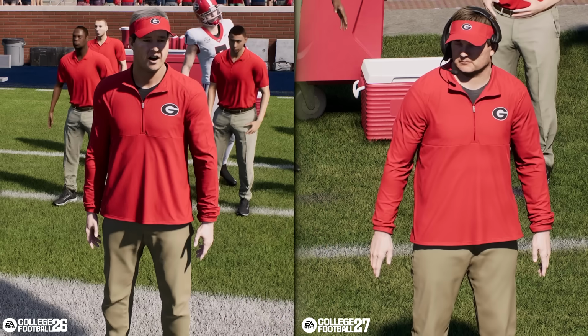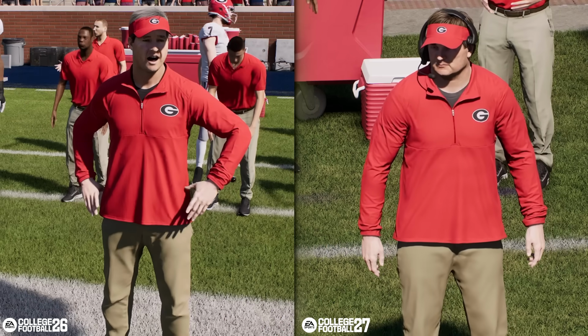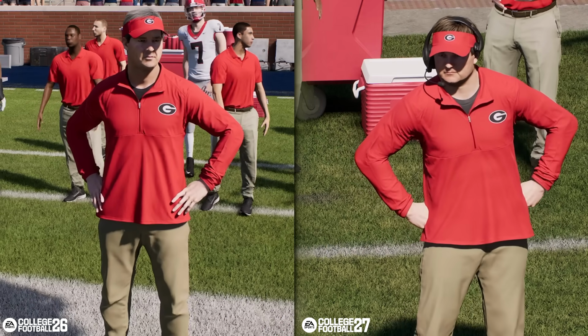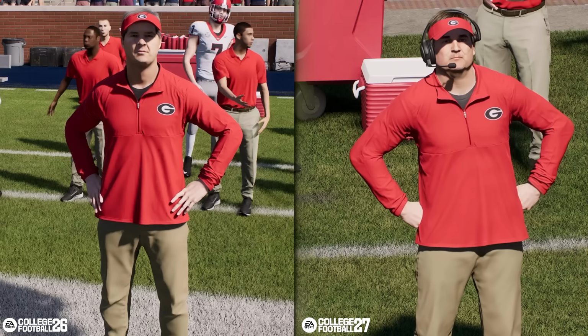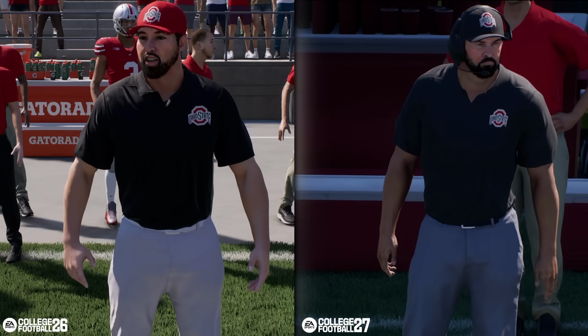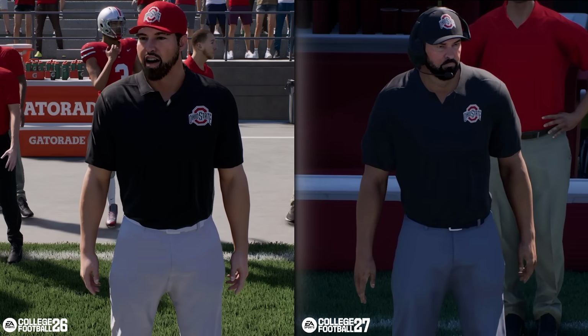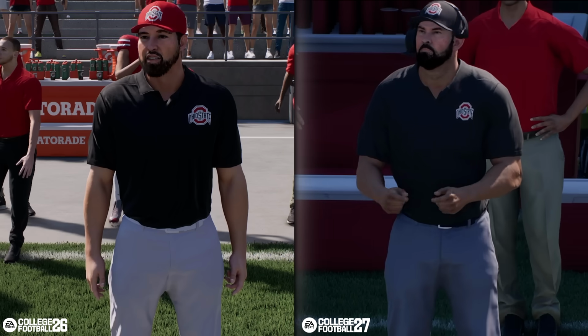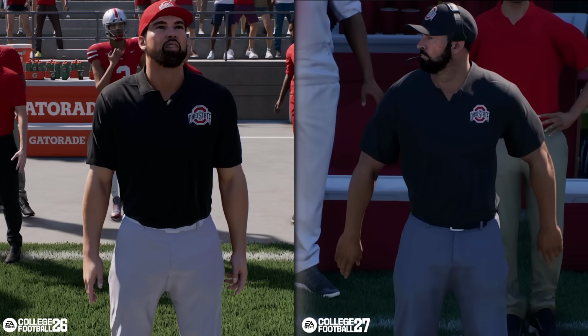I don't know what they did here because, again, I don't think they're scanning, but the coaches, I mean, you look at what they looked like last year versus this year, they actually look, most of them at least, like their real life self, whereas last year's version, I mean, it just was like something that could have roughly been based on the real coach, but you look at what they did here in 27, most of these look pretty much exactly like the actual coach this time around, which I think is a nice touch.